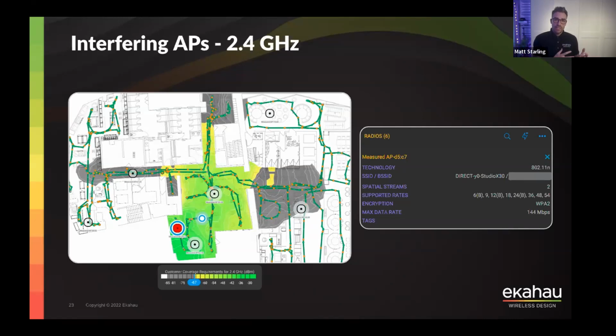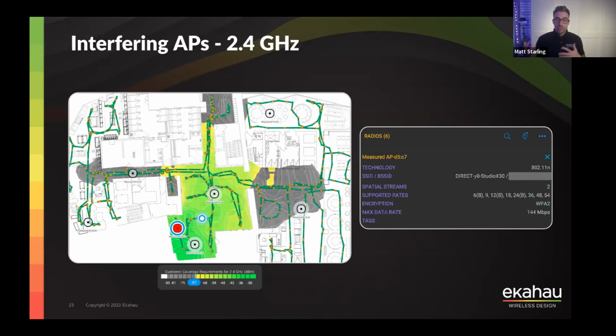So what actually is this device? It's a printer that has its Wi-Fi enabled, and it's causing a lot of coverage area, which means the other devices in this area, if they're using 2.4 gigahertz on the channel that it was using, are going to create channel contention. But when we showed this back to the stakeholder, they said that they didn't even have any idea that the Wi-Fi was enabled on this device because it has a LAN cable connected to it.